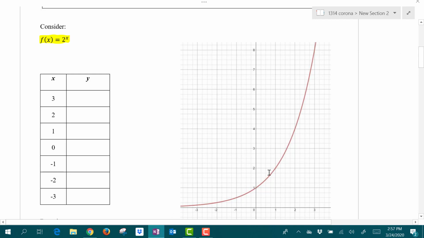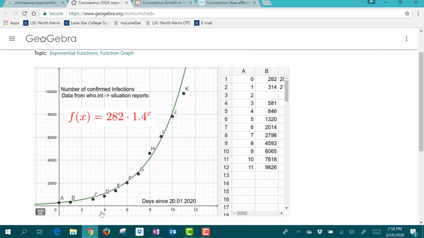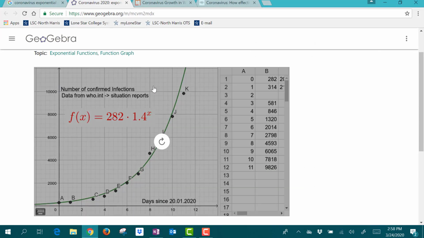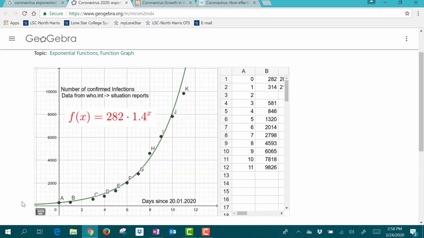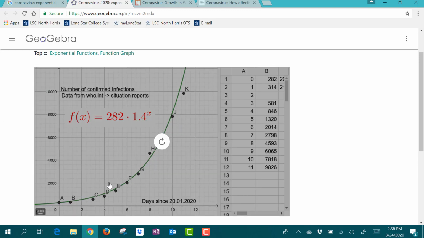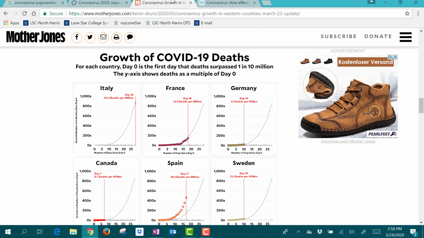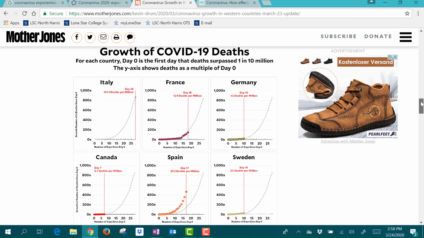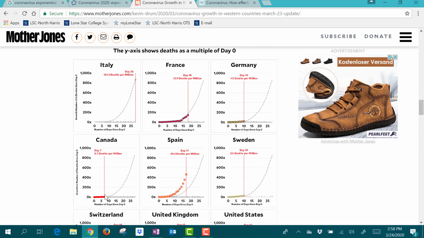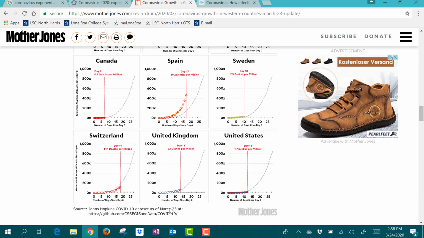You will see this idea, this picture, represented on several different websites. If you look at confirmed coronavirus infections, you'll see that the curve starts out kind of flat, and then starts to increase and go high really quickly. Here's another idea of that. When we talk about flattening the curve, the idea is we want to keep that graph from getting really high really quickly. So the more flat we can get it, the fewer deaths, the fewer infections there are. We don't want that graph to go exponential. An exponential graph goes really high really quickly.